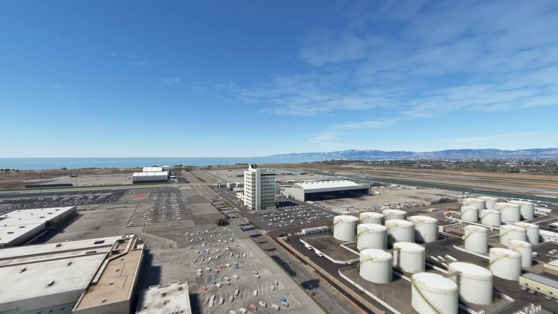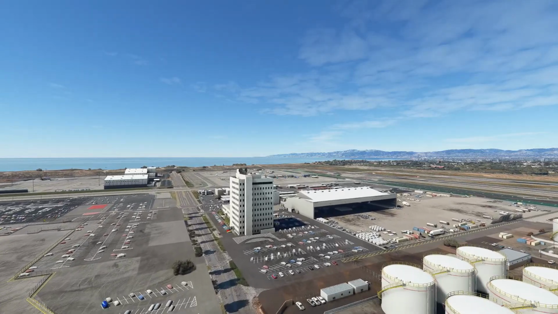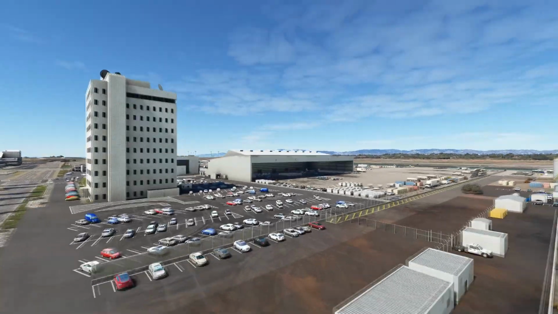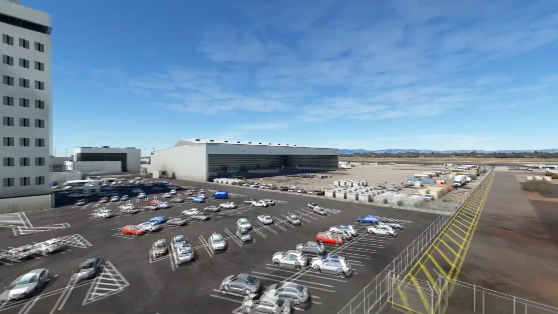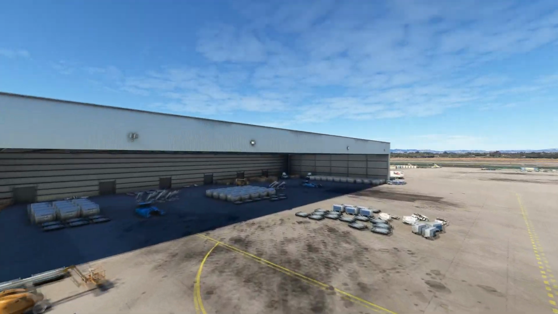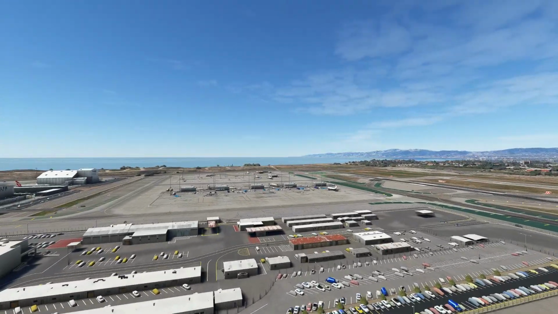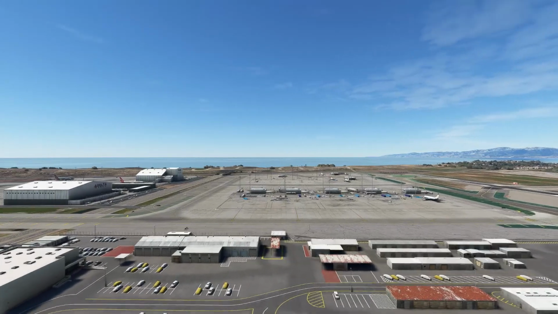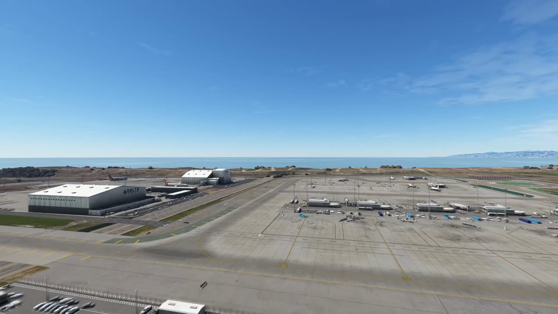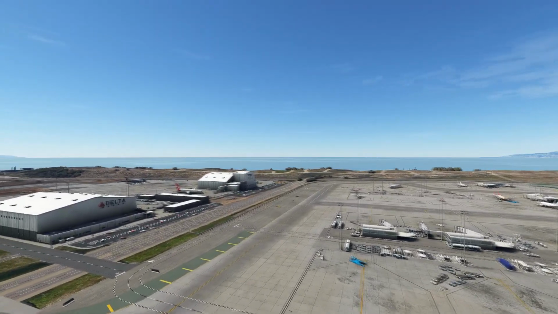Here, passing over the fuel farm, there's just so much that's been added here. The detail. And you can see the close-up to this hangar. Unbelievable. Just beautifully modelled. You've got the Delta and the Qantas hangars down here, plus the parking for other aircraft, VIP aircraft and so on.